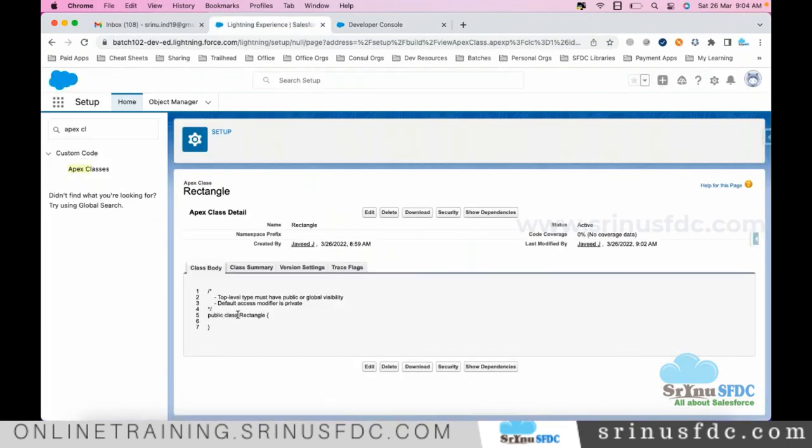That behavior is by default. Whenever you define any class, variable, or anything, it is private. You cannot change it. Okay, fine. Thank you.